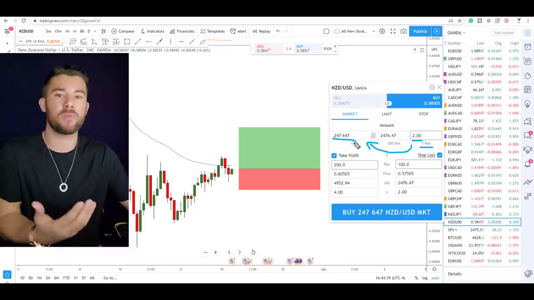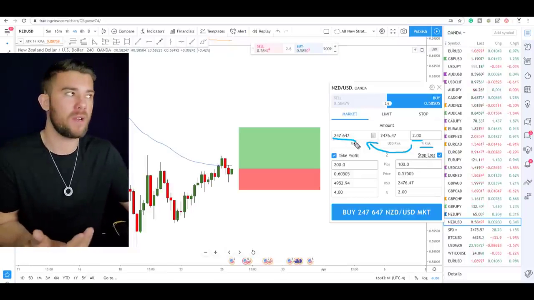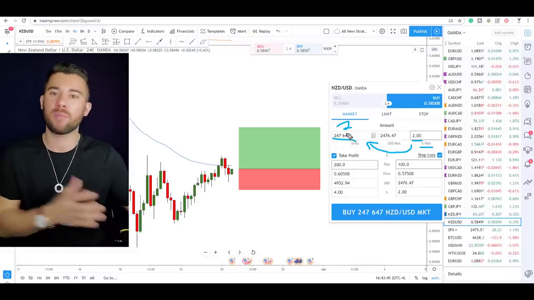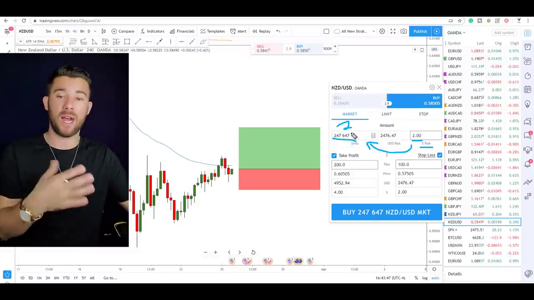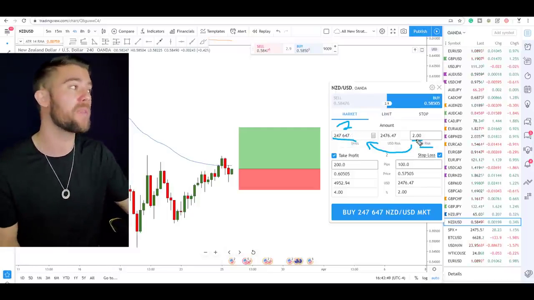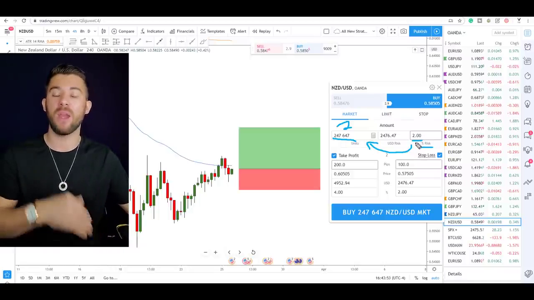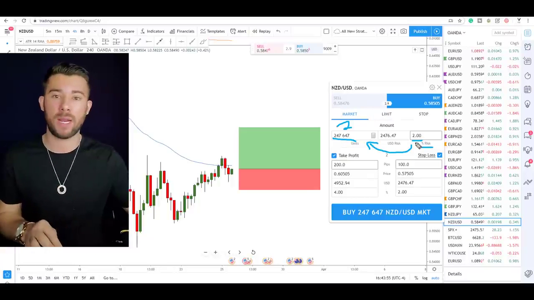Again, some brokerages may only allow you to place trades based on standard lots. In that case, you would need to trade 2 standard lots, and it would be completely different for you. But for the way I trade, with my brokerage and my platform, I'm allowed to trade based on a certain percentage of my account value, which is what I like to do for every trade I place.